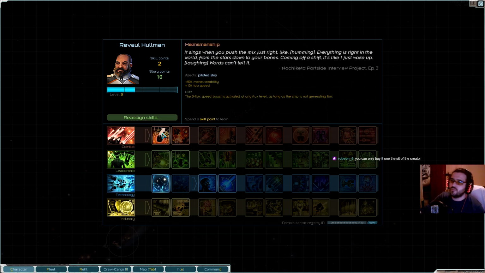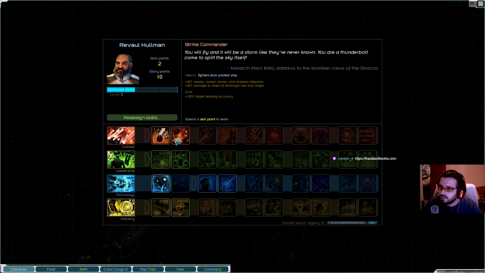Okay, what do we got here? Helmsmanship. 50% maneuverability. That is the turn rate of the ship. And plus 10% top speed. And the zero flux speed boost is activated at any flux level as long as the ship is not generating flux. I think we already have that from safety overrides.